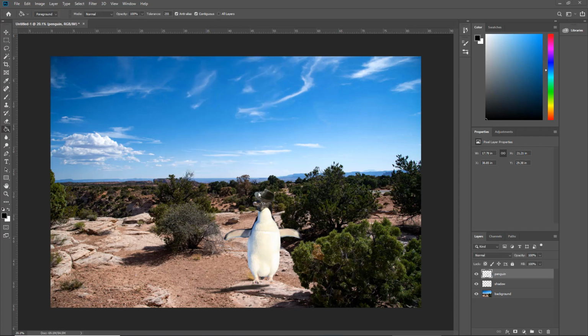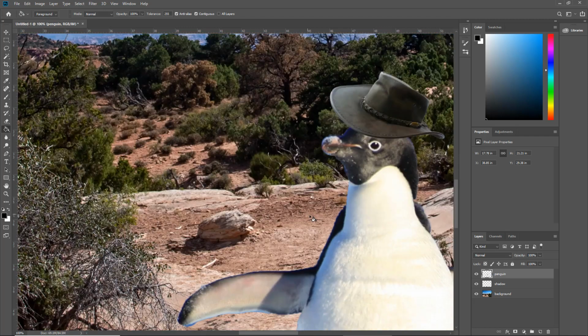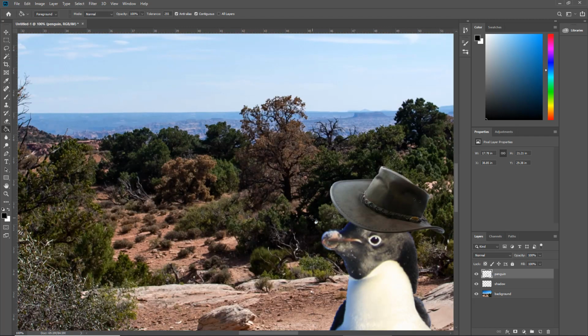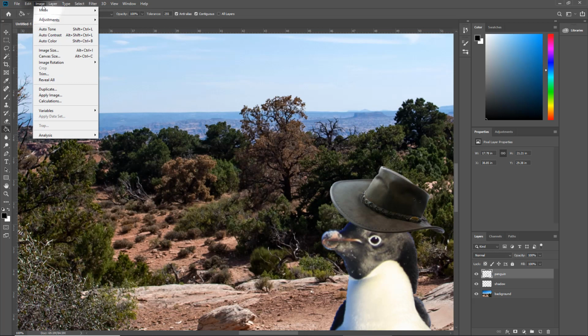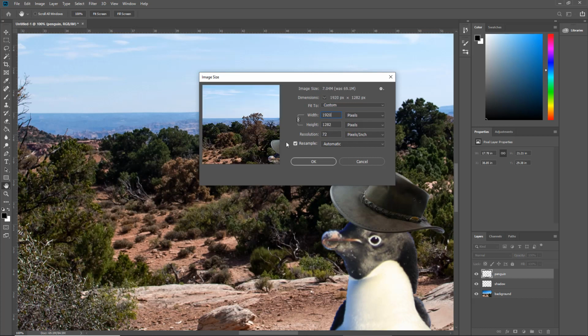The last thing I'm going to do is I'm going to change the size on this. If I were to look at this at 100%, we'll see that this picture is actually really huge. So I'm going to go up to Image and Image Size. See if I go to pixels, that this is actually 6,000 pixels across. I'm going to aim for something around 1080p, so let's try 1920. That seems okay. That's still better than HD resolution, and our image size goes from 69 megabytes down to 7, so I'm going to hit OK.